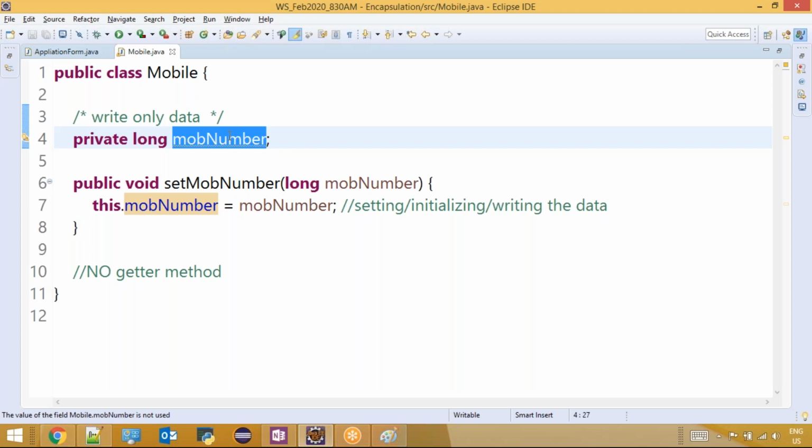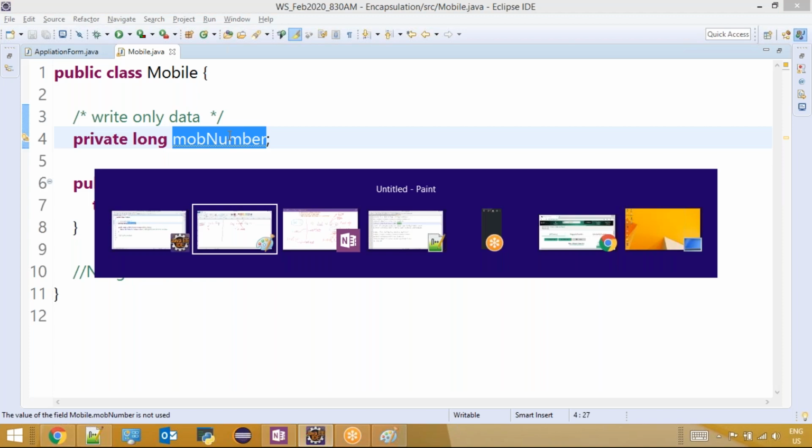If you want to make the data read only, or write only, that's possible by playing with the getter and setter methods. Are you clear? If you want both read and write, then write both setter method as well as getter method. That's what we do in most cases. Clear? So these are all the fundamental concepts of encapsulation, and these are all the advantages of encapsulation.